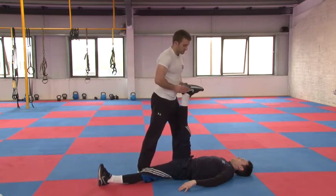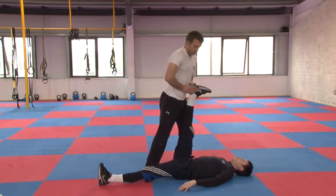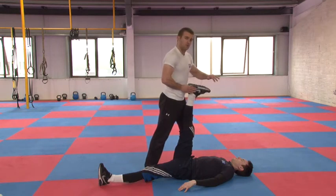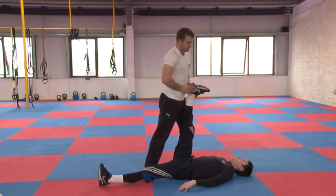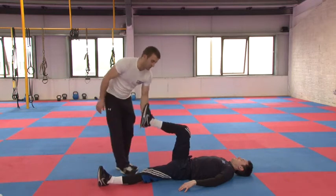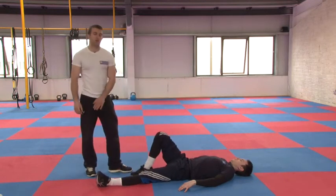Same leg again — stretch, keep the legs straight. You can see we've already made a bit of an improvement, gone a little further. If you do three, four, five of these you'll keep progressing. Done regularly, you'll notice great improvement in your hamstring flexibility. Now drive me back again Stephen — really push — that's better, and relax.